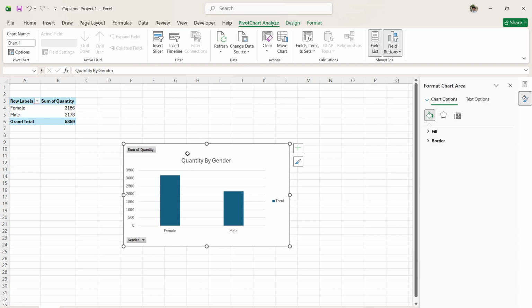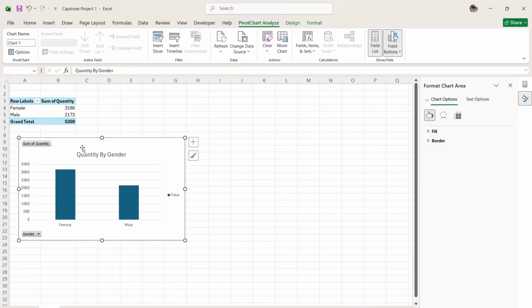So this is my pivot chart from this pivot table, comparing the distributions in terms of the categories of male and females, how much quantity, who is buying most of the quantities. So you can see that the females are buying most of the quantity. Give it up for the females, with over 8,000 margin of quantities, right?